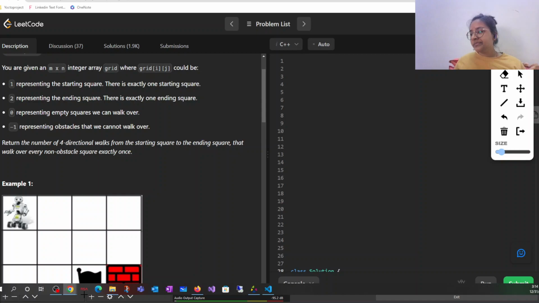One more thing is there: because we are required to go to all the non-empty blocks, we will be maintaining a separate variable which will help us keep the base case. If the number of non-obstacle blocks is now equal to -1 and our source has reached the destination, then surely we have reached a valid path and that will add up to our total number of paths. That is how we hit the base case and how we get our final answer. So this is what we are required to do in our coding part. Now let us go ahead with the coding part for the same.